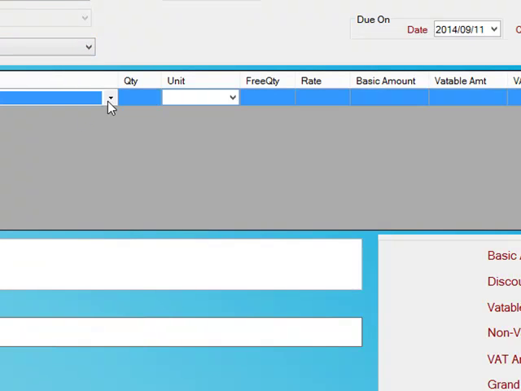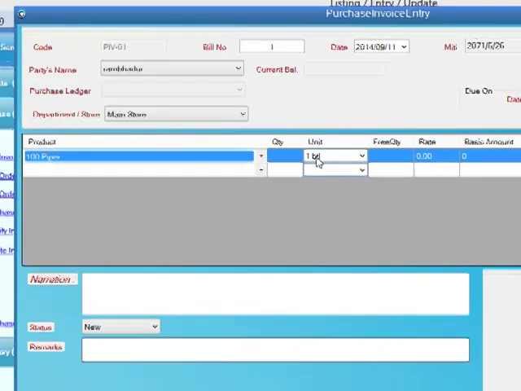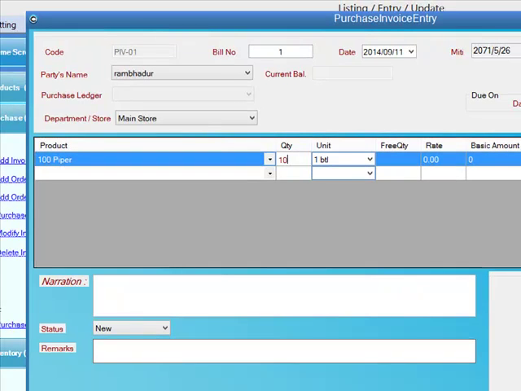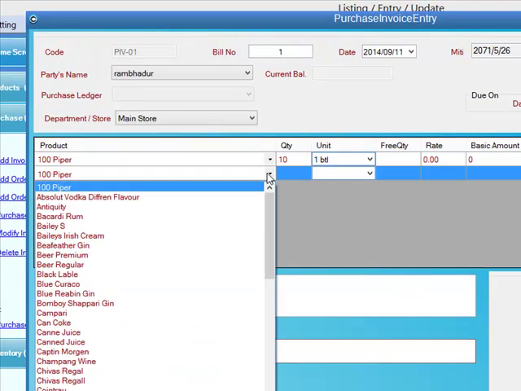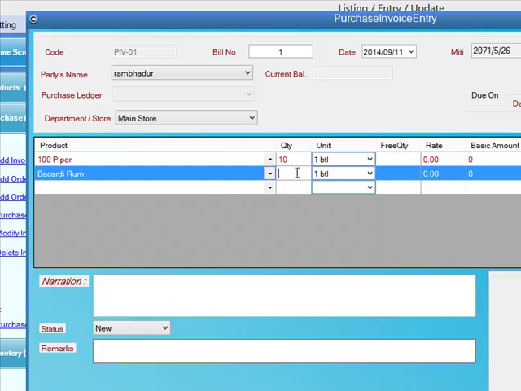Once you have done the new vendor entry, you can select the vendors, and you can also select the department or store where those purchases are going. After that select the products, the quantities, the unit, and you can write the narration about the product delivery or whatever you like, and click on the save button to save the transaction.